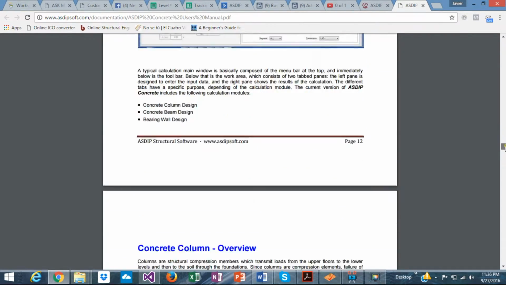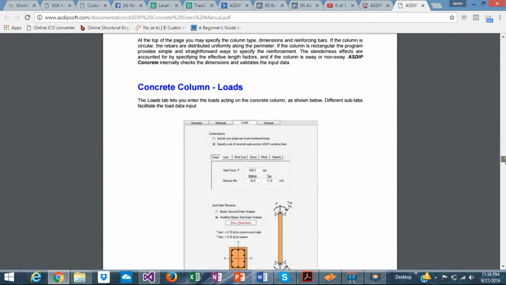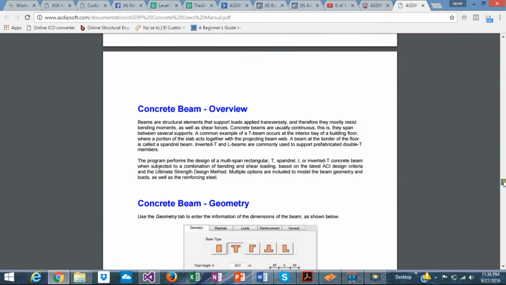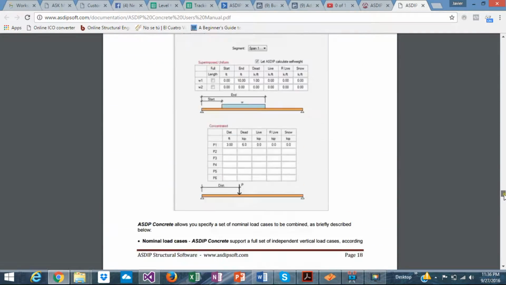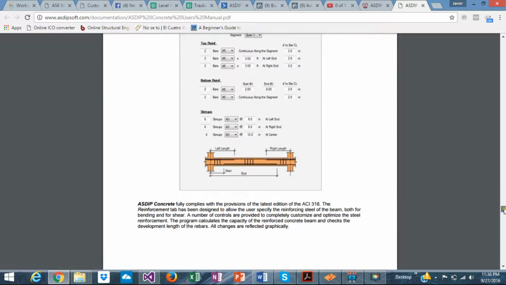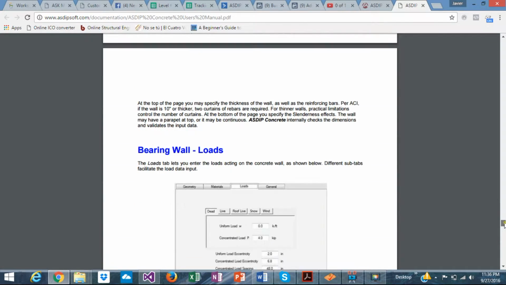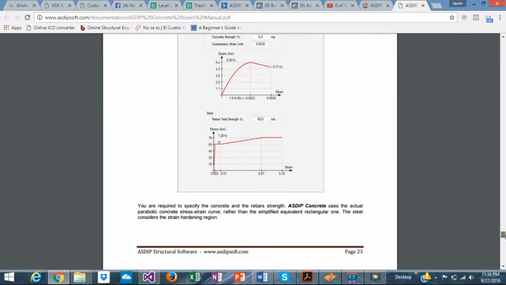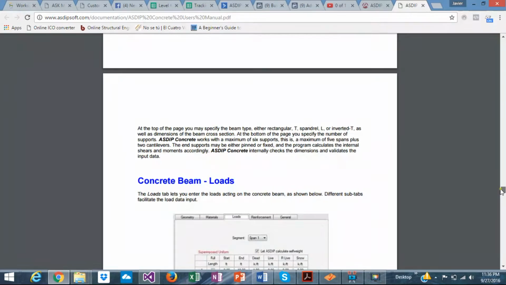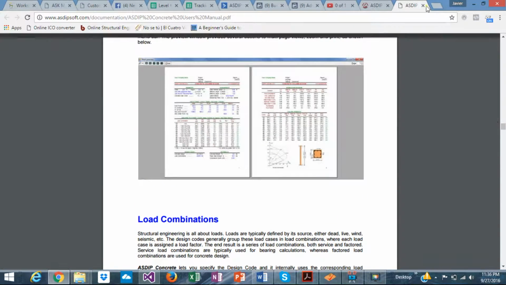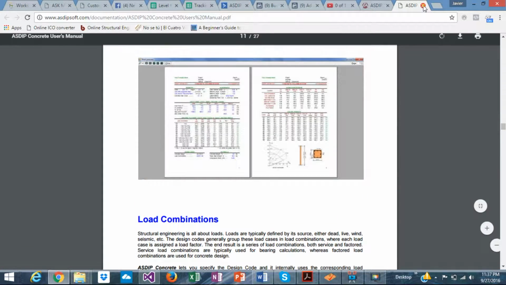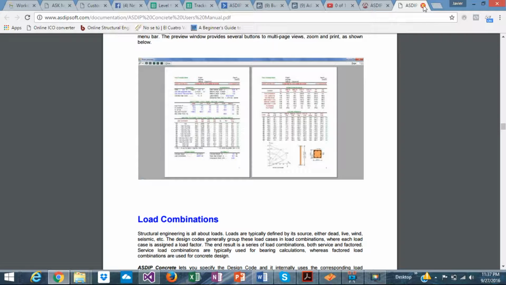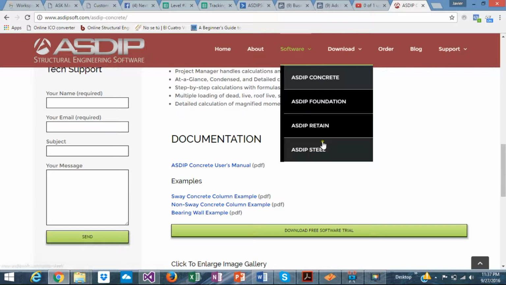You see, it's very well documented, text and file that you can use anytime. And you can print it out. If you prefer to have a book in your bookshelf, just print it out, and you have your user's manual there. So in addition to the help file, you have the user's manual, which is available on the website.